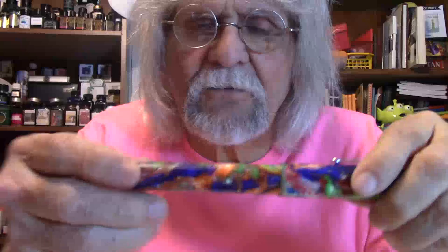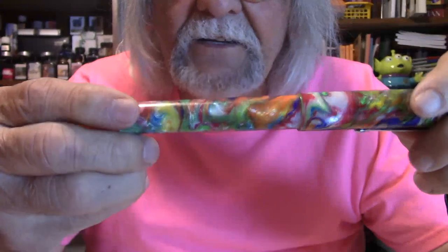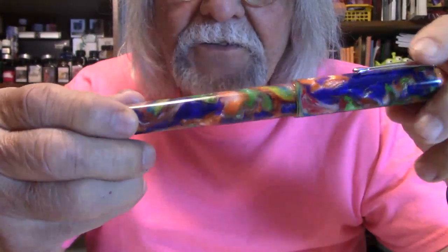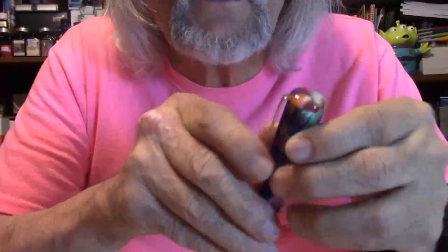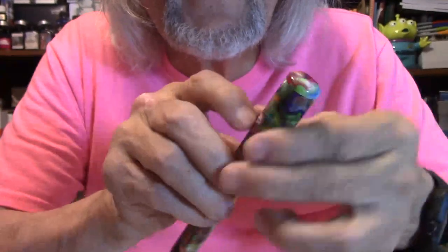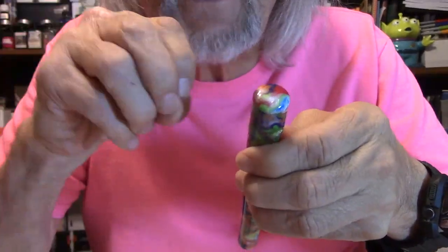You know, I think what really does it in this pen is when that purple and orange swirl gets involved in it. It just makes it pop with the greens and reds and the silvers. They're just beautiful work. Let's get a real good detailed look at those colors. Can we get that? Is that a yes? And look, the finish on top. Nice, shiny. And let's look where the clip fits onto the finial. It fits in nice and snug.